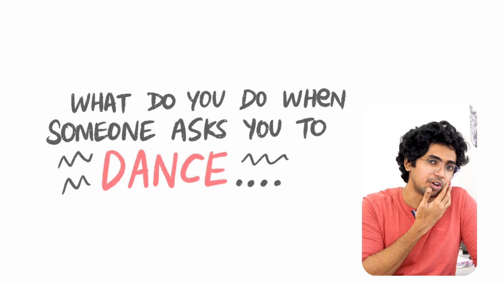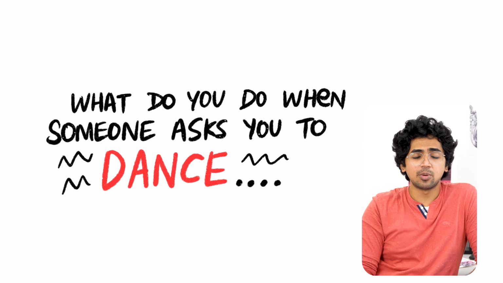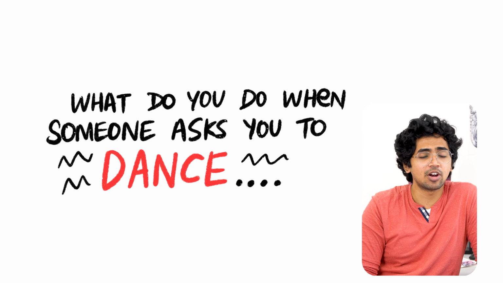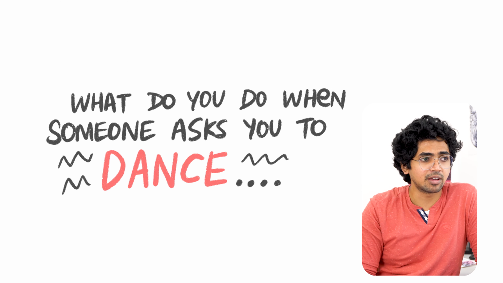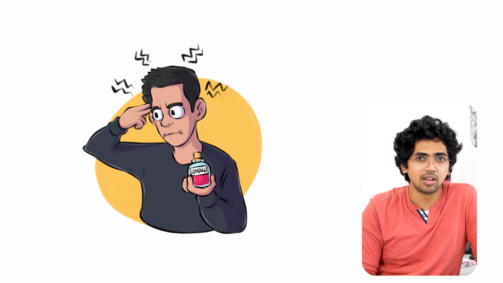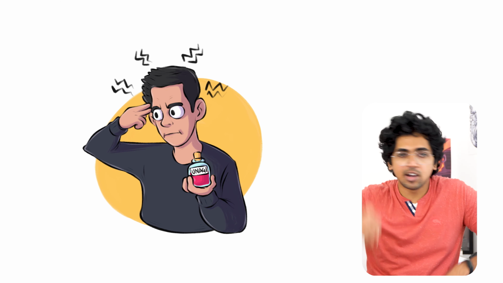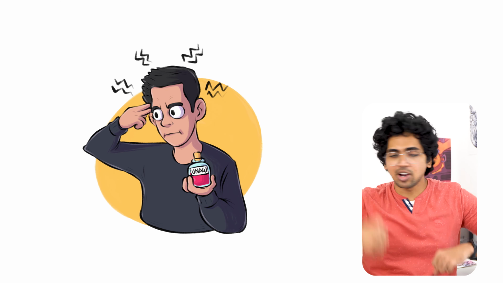You need to think about it like this. When someone asks you to dance, right, all of a sudden they ask you, hey, you know what, go ahead and dance. If you're not a dancer like me, you might be thinking, okay, you will probably do the weird Quentin Tarantino dance move that you did in your high school.